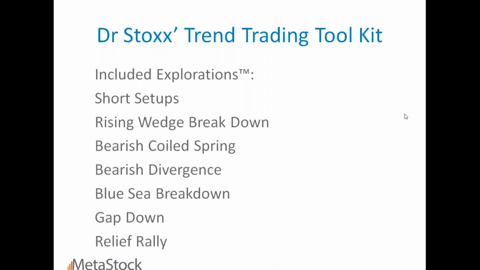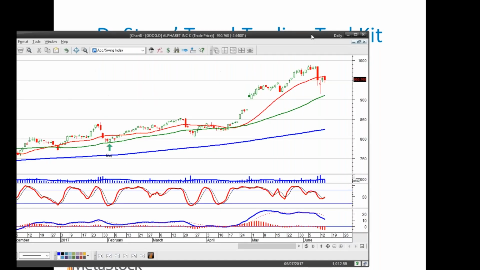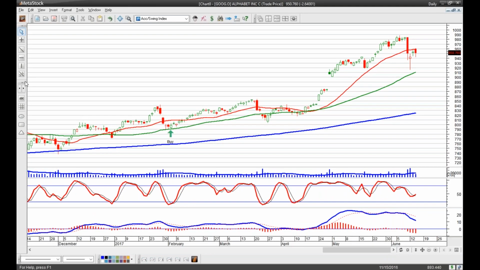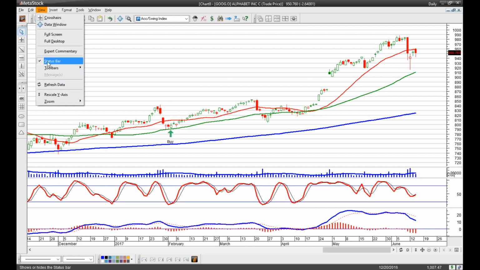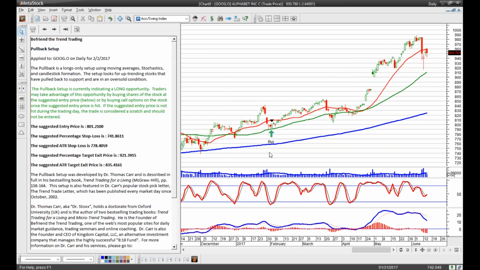The Trend Trading Toolkit, of course, does that for you because, at least for most of the systems, it will give you the best stop loss to use per the stock. So it's a dynamic value based on the volatility of the stock. And it will also give you the target price. And so you can simply take the target price and the stop loss price, make a ratio of those, and then sort by that ratio. The best ones that rise to the top will have the best profit to potential loss ratio, and you can go from there. So yeah, that's a great question, but that's how I do it.